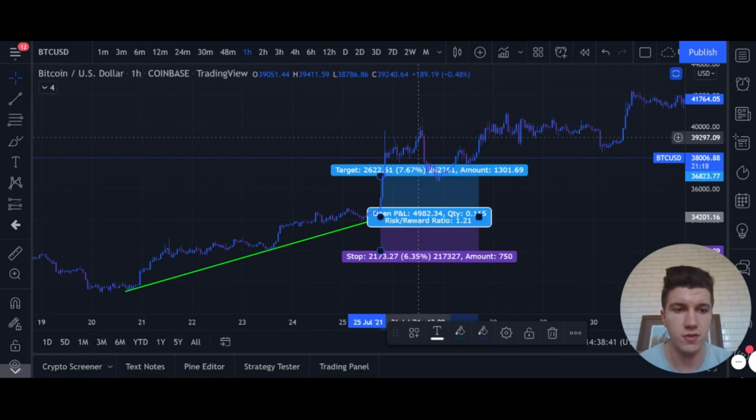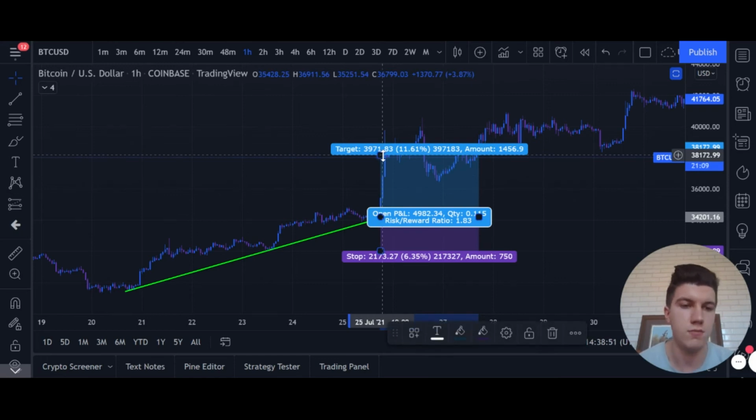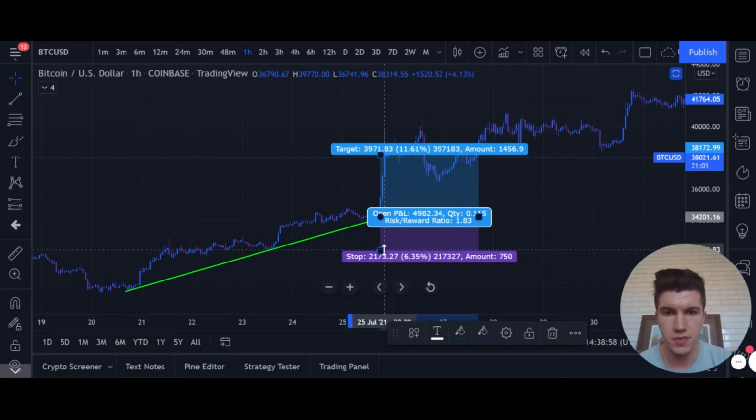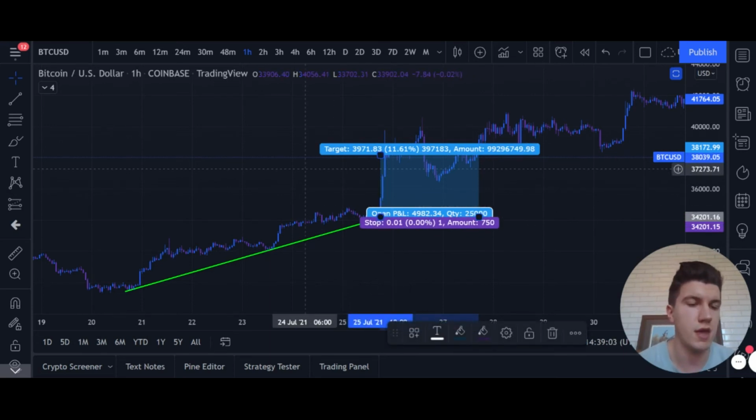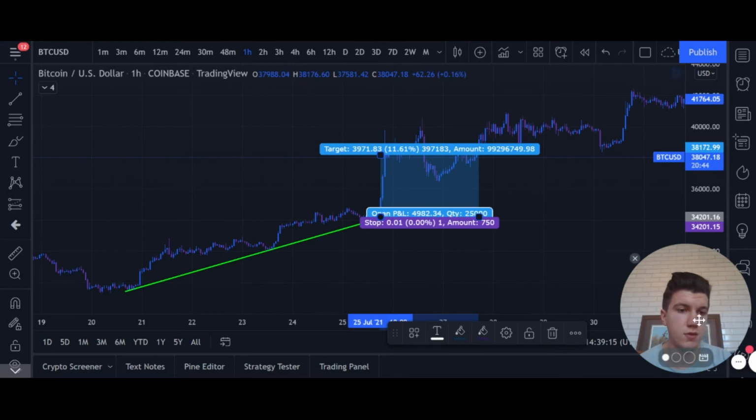You would just go from there and take profits at your next possible resistance level. And another thing to do with your stop loss too is whenever you hit a profit target or reach a resistance where you're taking part of your position out, or a lot of it, you can move your stop loss to your entry price. This allows you to have a risk-free trade, and in case you do get stopped out, you won't be losing any money, along with your market order fees for the stop loss will be covered as well.